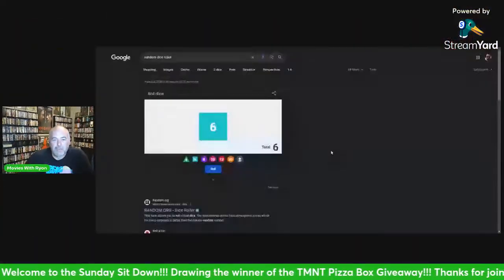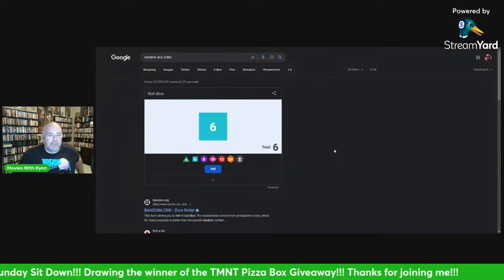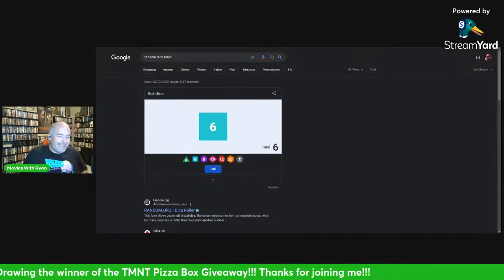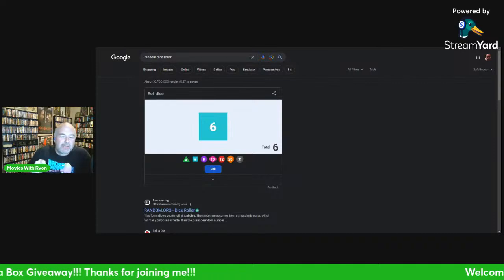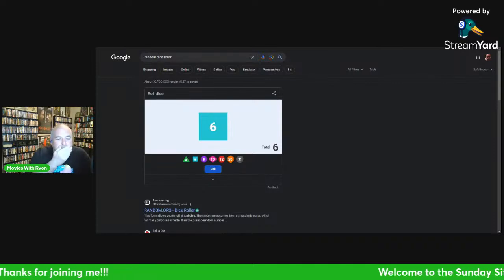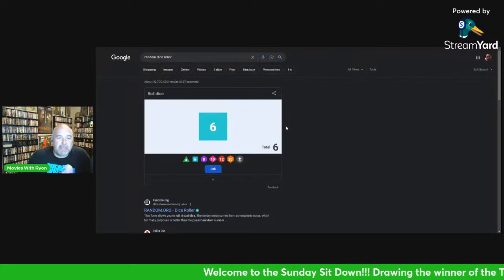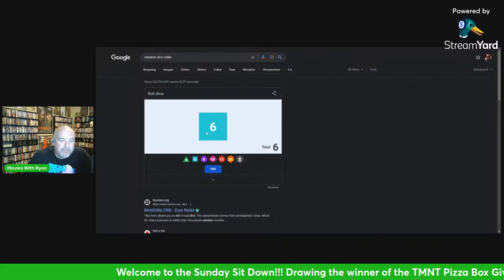So let me see. I always forget how to do this. Share screen. Which one do I want here? I want the random dice roller. So this is going to be the first one. Actually, I think I'll go with a 12-sided dice to determine how many times I randomize the wheel.